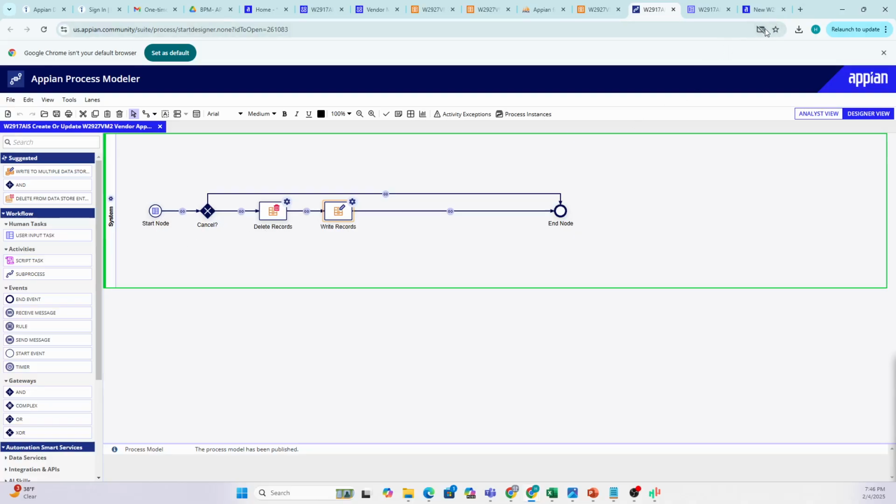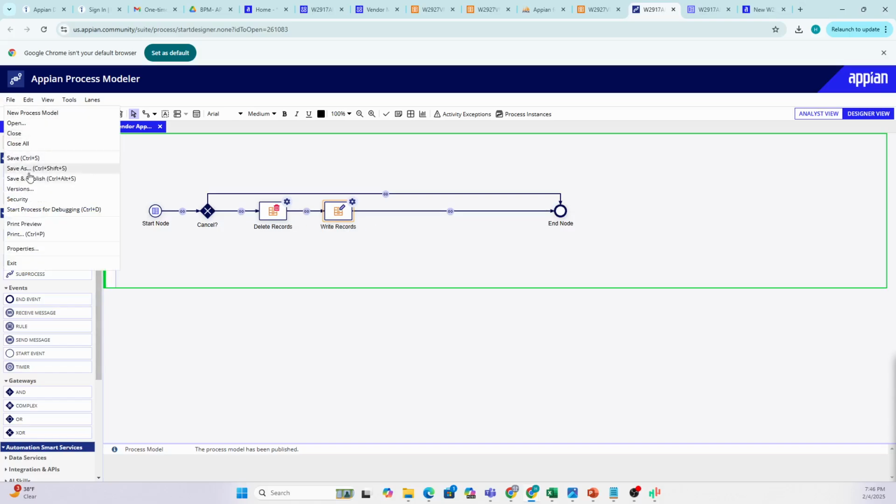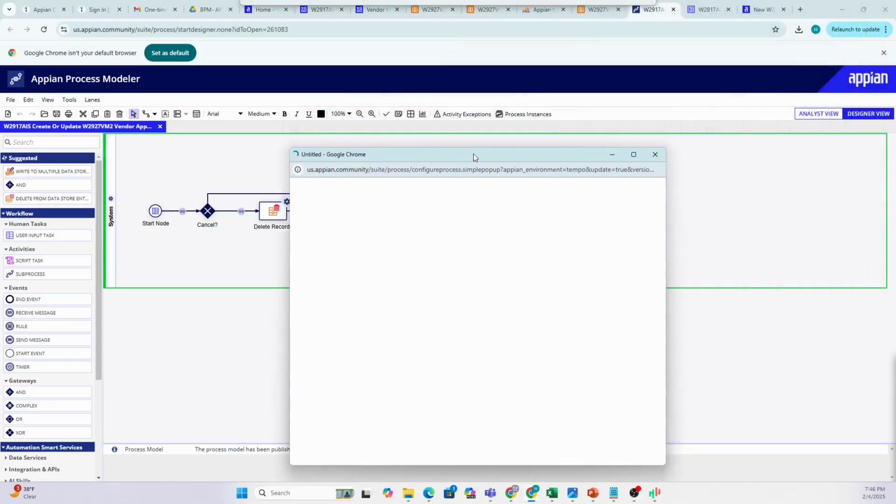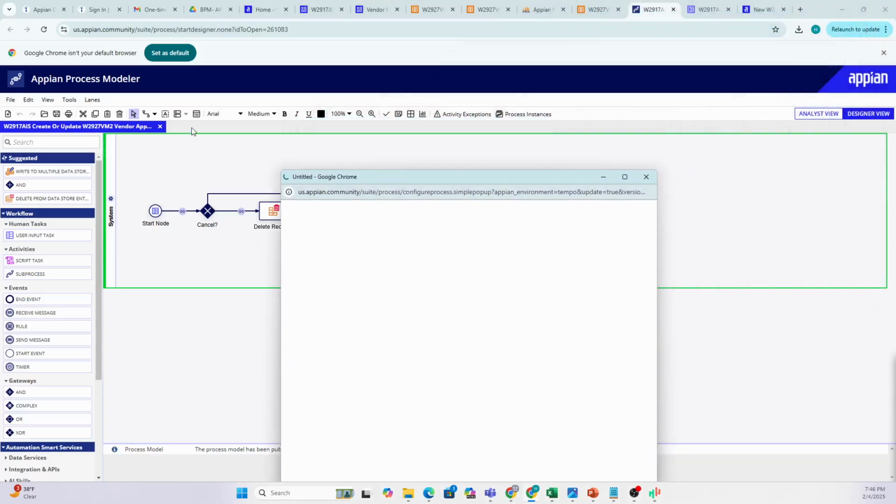All right, pop-ups blocked. So I'm going to do it again, start for debugging. It automatically opens that form for us.